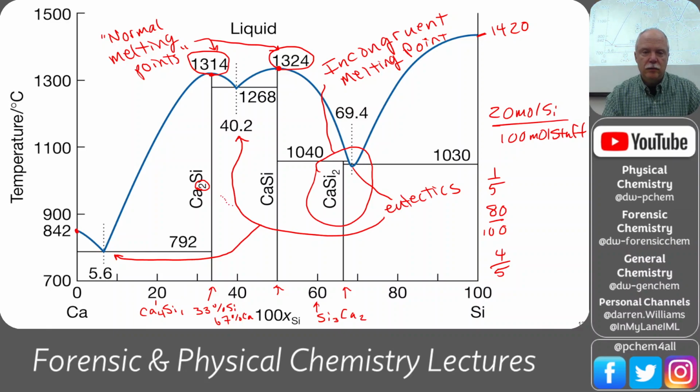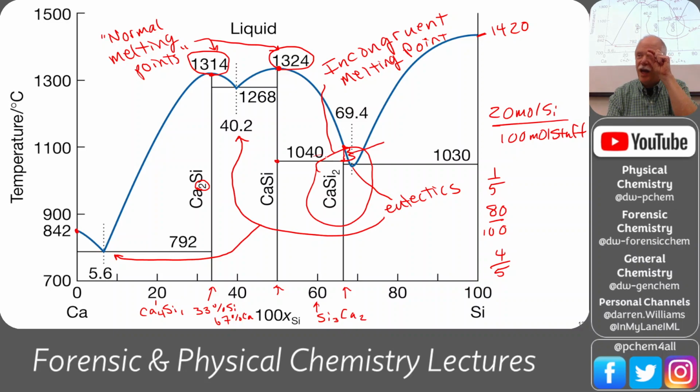And so this CaSi2 comes up here, and at 1040 it splits apart, and it looks like it's melting, but there's still a little bit of solid, but the solid is CaSi. So it's like it undergoes a phase transition and begins to melt. So there's a little bit of liquid phase, and then there's some CaSi, and it keeps going. If we started out with this composition and we keep warming it up, during this whole range right there, you've got a liquid phase and a solid phase.